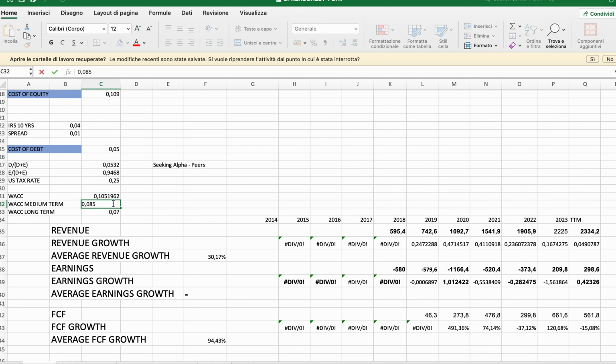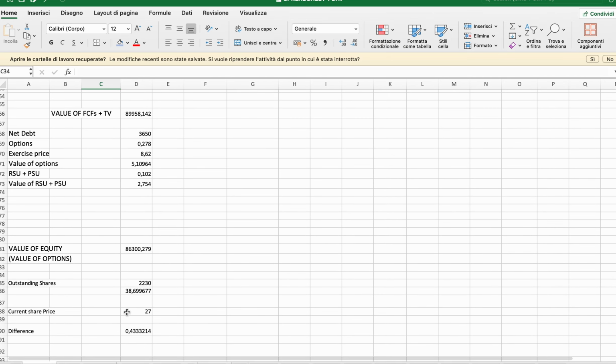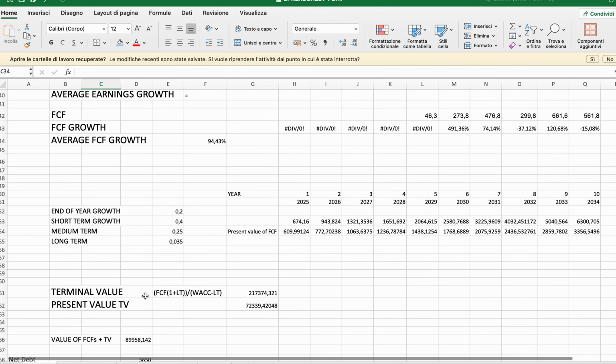And as I said, I think that in good times, especially if rates would go down, Palantir would rely more on debt rather than equity, so it would make the cost of capital go down dramatically. And I think it could go down to, let's say, 7.5, and then we make 6.5. We can see how it changes the valuation. It would make it like 40% higher than the current share price. So it would change a lot.